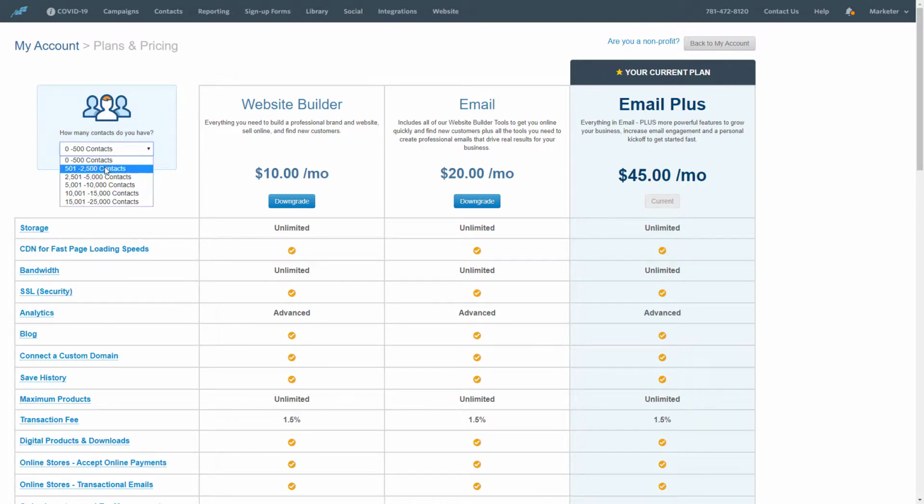The pricing also changes depending on how many contacts are in your list. The good thing is, Constant Contact will automatically remove fake email addresses and duplicate contacts from your list, so you won't have to pay for redundant data. Constant Contact offers generous discounts if you prepay for 6 or 12 months.